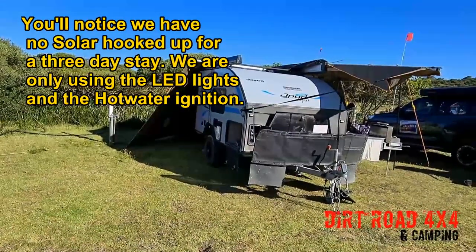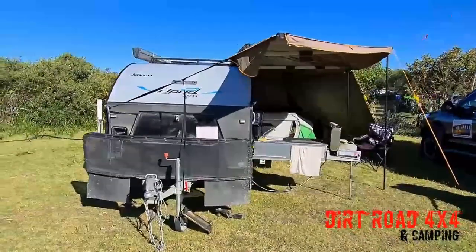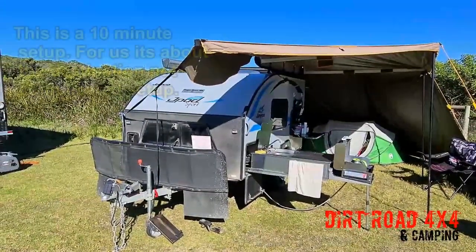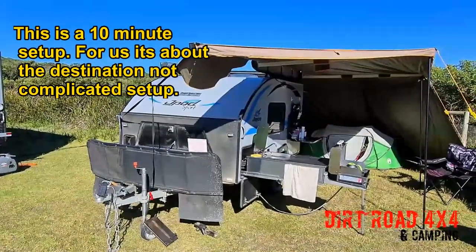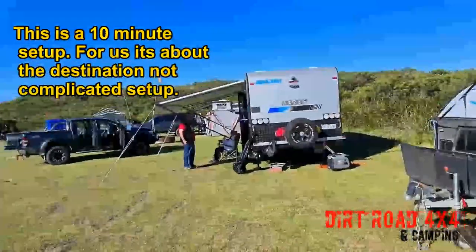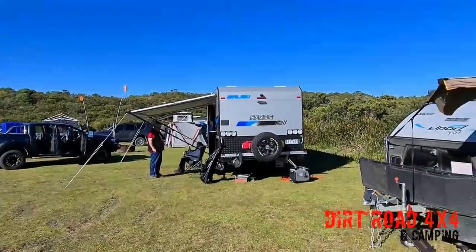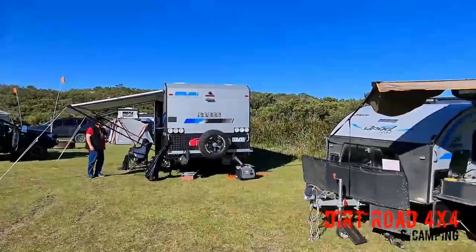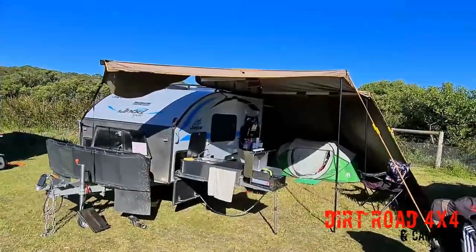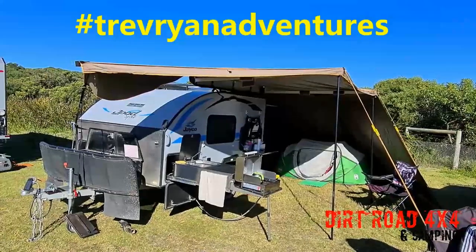It's got everything you need. The new Jayco Outbacks look really good with independent suspension and a few more features, but as a J-Pod Sport, this is specced up to what we like. It's not going to be everyone's cup of tea — on the J-Pod page, people use tents and all different options, and that's good for what they do. But this is what we do and enjoy. We like simple: get here, get it up fast. We arrived yesterday in a big group with different types of campers, everyone wanted to get out on the sand dunes, so we set this up really, really fast and off we went. That's what it's about for us. The Jayco J-Pod is a good little unit, and I just thought I'd do a video giving people ideas of what you can do with these great little campers.